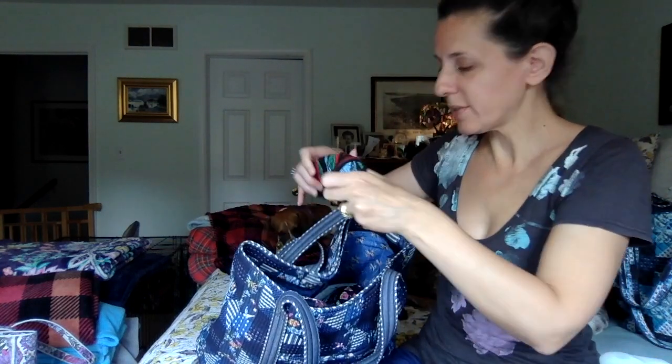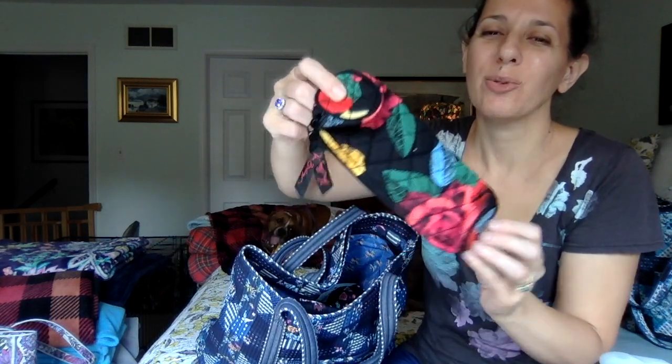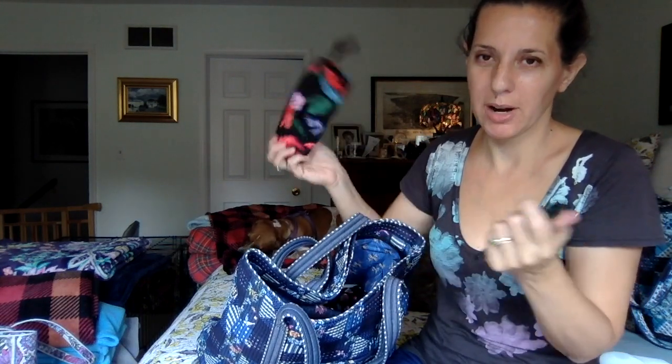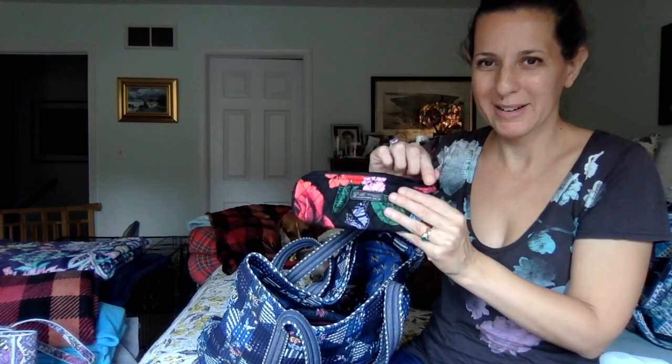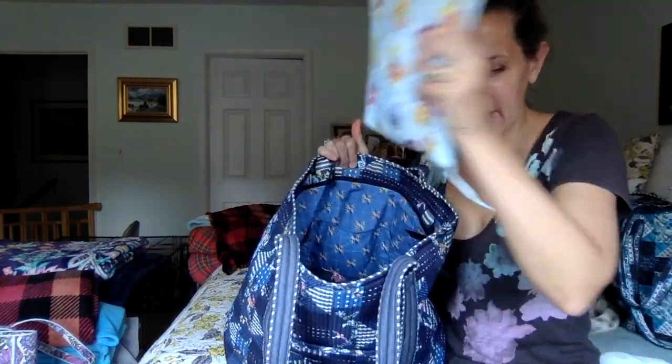Okay. And this, I think this is an old one, on a roll. I'm not sure exactly what this was called. This is Havana Rose. I hardly ever use this, you can see, because it still wants to flatten into the way it was when it was shipped. But I have a pen in here. That's my hesitation about carrying pens, is I'm always afraid they're going to leak. I like the push down pens, but I'm always afraid, if it's not a leaking issue, that the mechanism will somehow get depressed in the bag, and that the point will be out and will leave a mark. I'm just using a TD Bank pen right now because these are great. So that's what I'm using this for. It somehow makes me feel better about carrying a pen. Can you say crazy? Anyway, my GPS pouch.